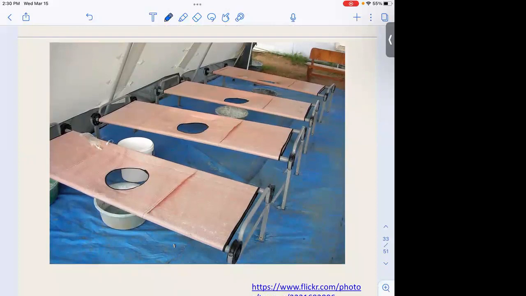Cholera is a bacterial infection that causes people to just have that motility of bowel. They have so much diarrhea that they're so weak that usually they can't even get up to get to the bathroom. So cholera patients, they put on these cots that have holes in them, and they just let the diarrhea run out of them, basically.